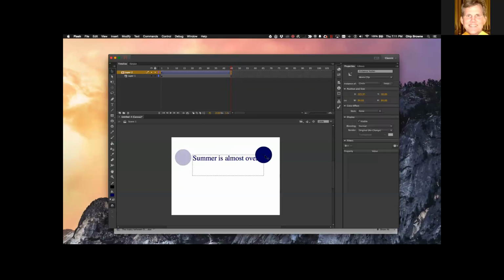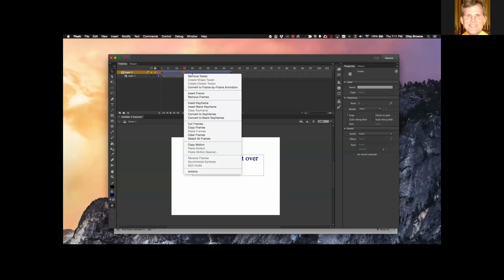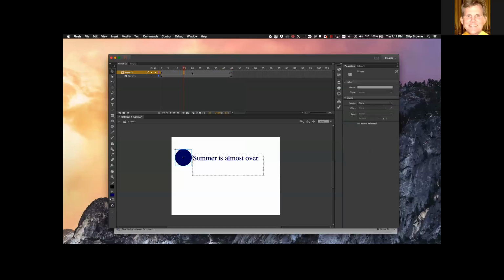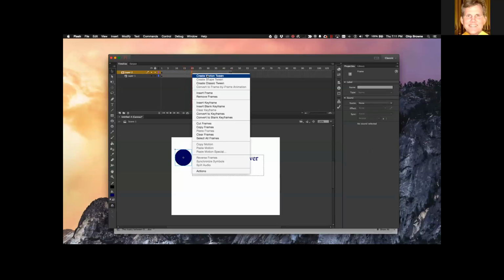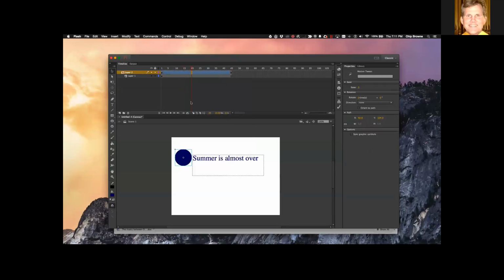Now we can move this over to here. And maybe I should choose, I thought I did a classic tween. Now let's make a motion tween. That might be what I did instead.